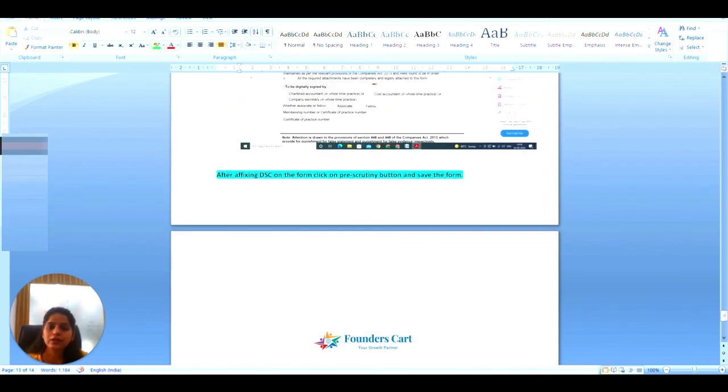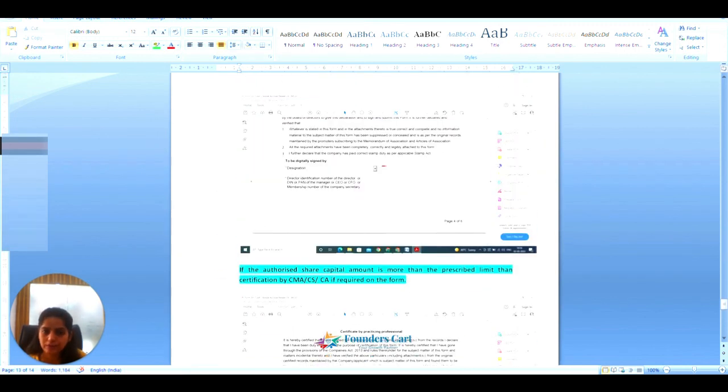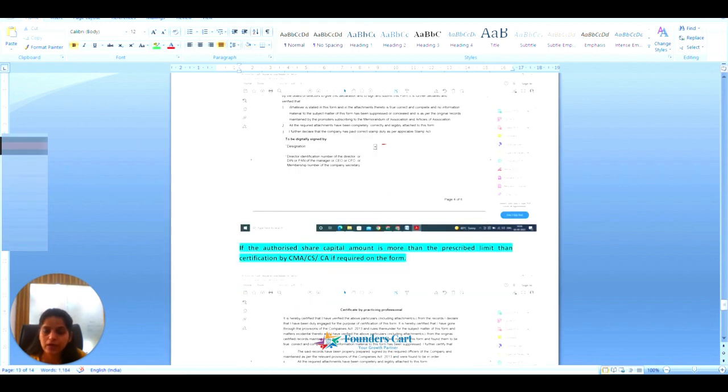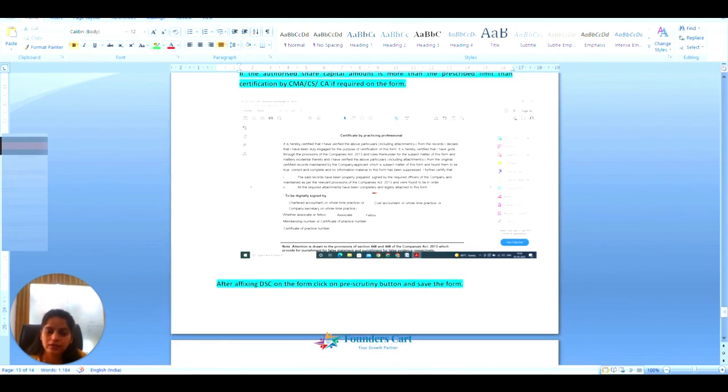After that you click on check form, and after clicking on check form you have to affix the DSC of a director, manager, CS, CEO or CFO here. And if certification from a professional is required, their DSC will be affixed at this place.